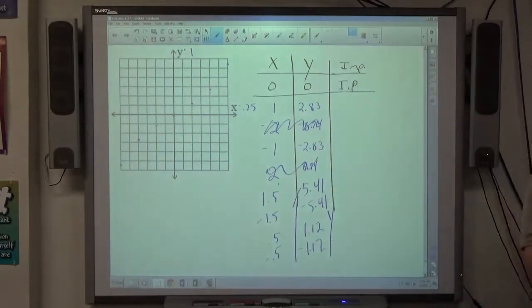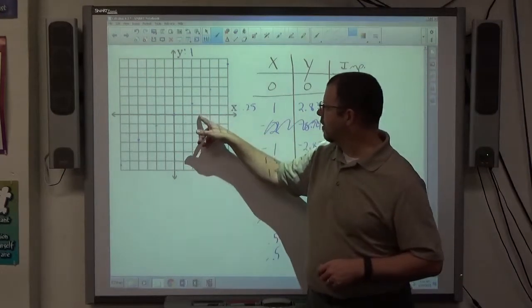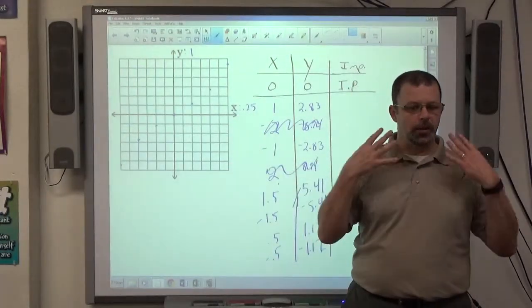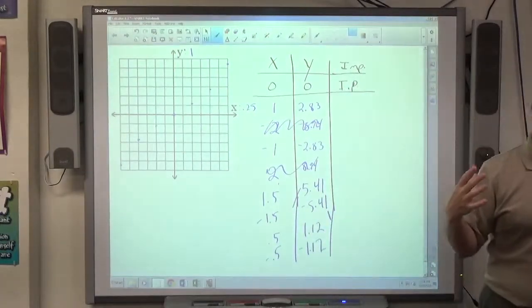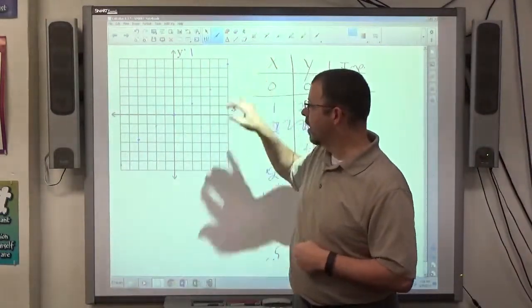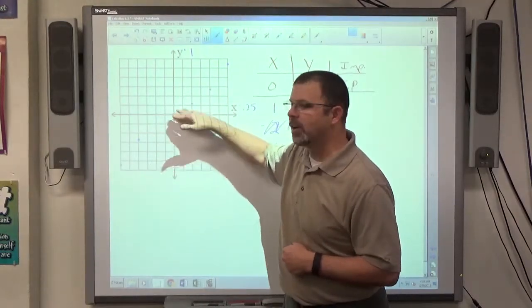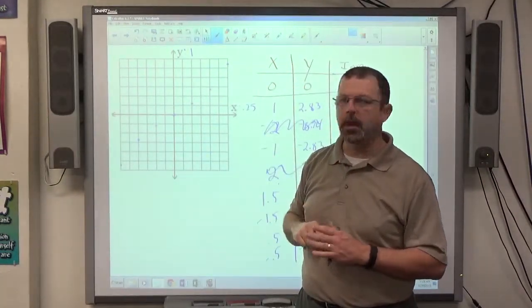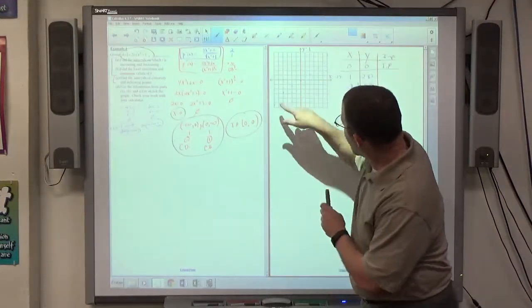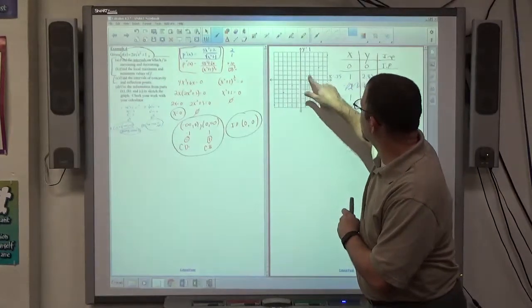And it either gives me a clear picture of what I'm supposed to graph or it doesn't. All right, if it does, fine, go ahead and connect dots. If it doesn't, pick more points. Pick 0.25, 0.75, 1.25. You know, get more dots. Get as many dots as is necessary for your brain to piece it together with the other information we have about this. It's always increasing, so it's always getting bigger, right? It's concave down to 0, 0, then it's concave up from 0 to infinity. That's what we found out, right? Concave down here, concave up there. I can kind of see a little curvature downward, a little curvature upward.